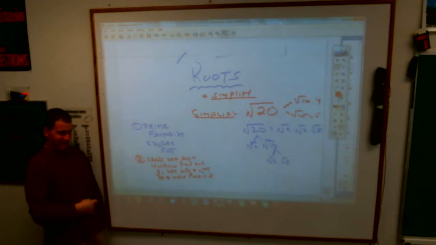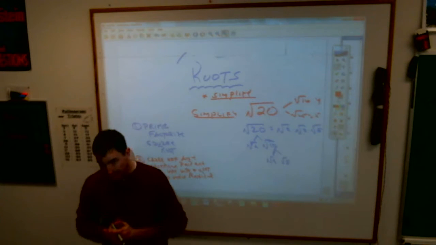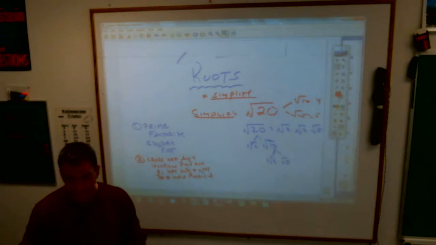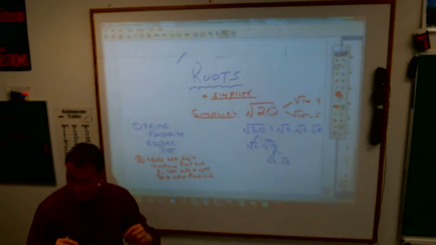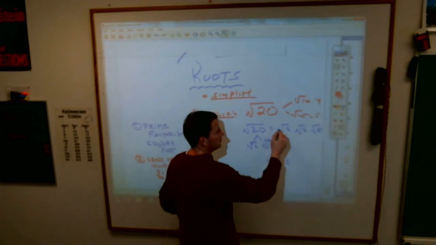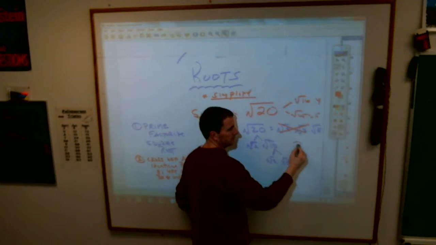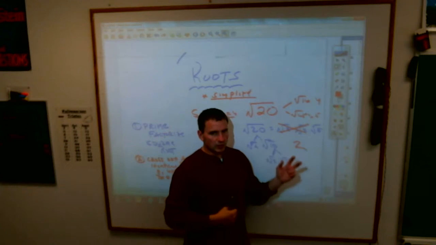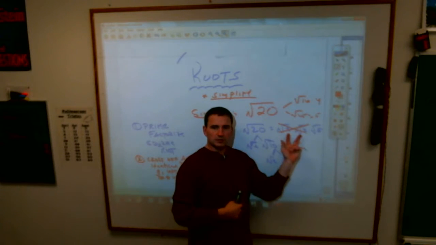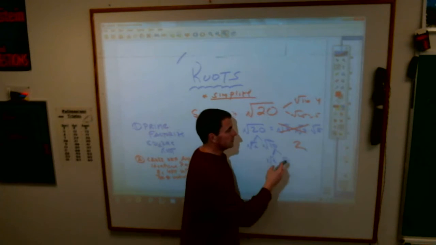What that says is this. After you get done prime factorizing, you look at your group of numbers. If there's a matching identical pair, it's kind of like the memory game, concentration. You pull up 2 and they're exactly alike. You can cross those both off and you're left with whatever number is underneath the radical. That only makes sense because the square root of 2 times the square root of 2 is the square root of 4, and that's a perfect square by virtue of it being identical, and the square root of 4 is 2. So you cross off those.